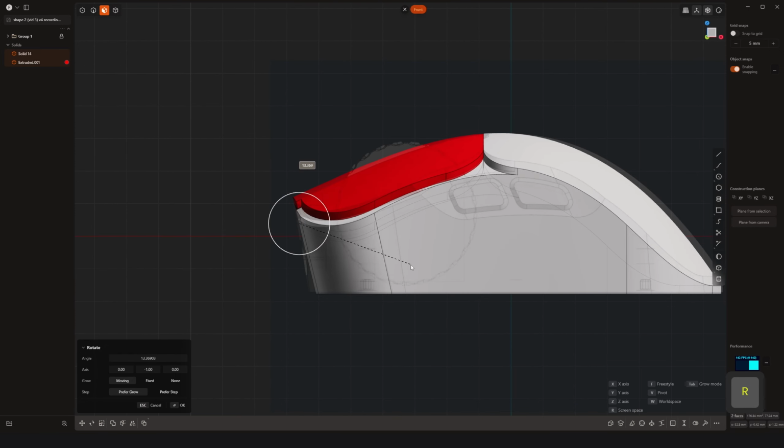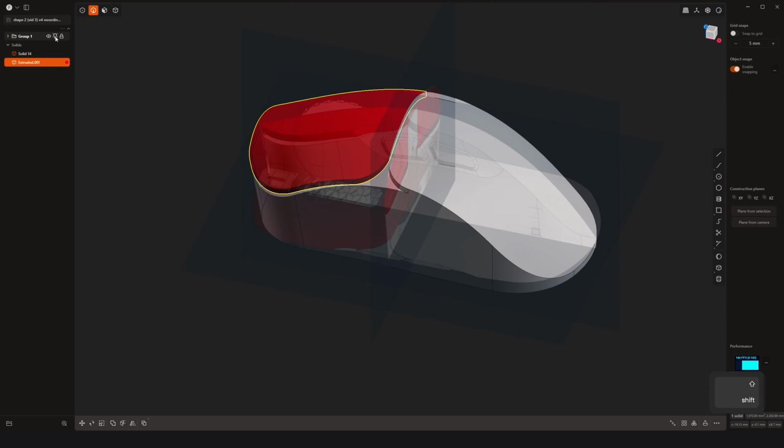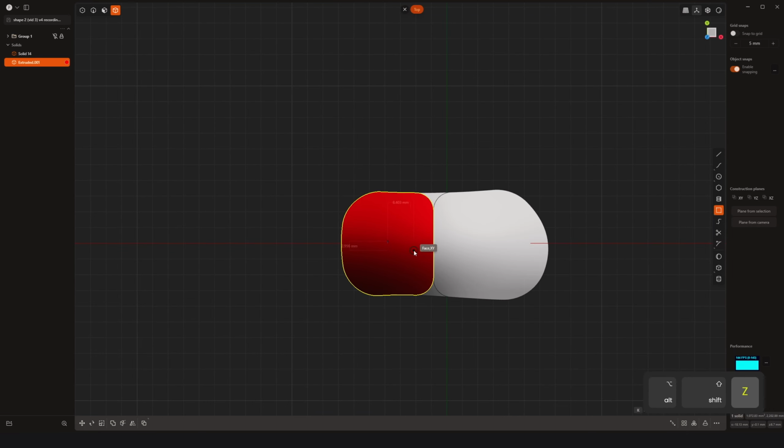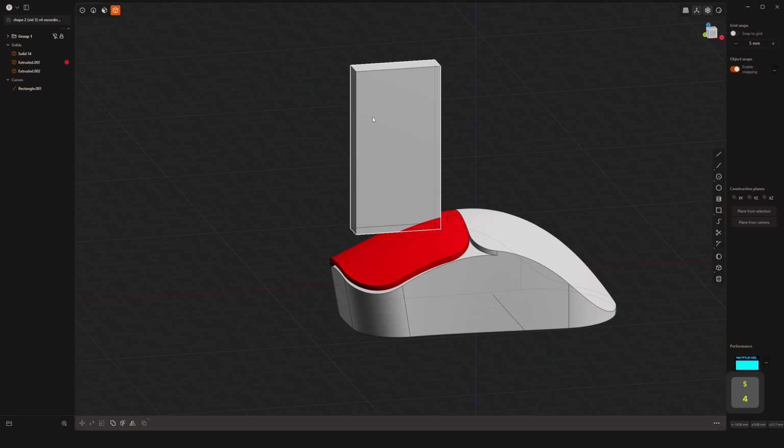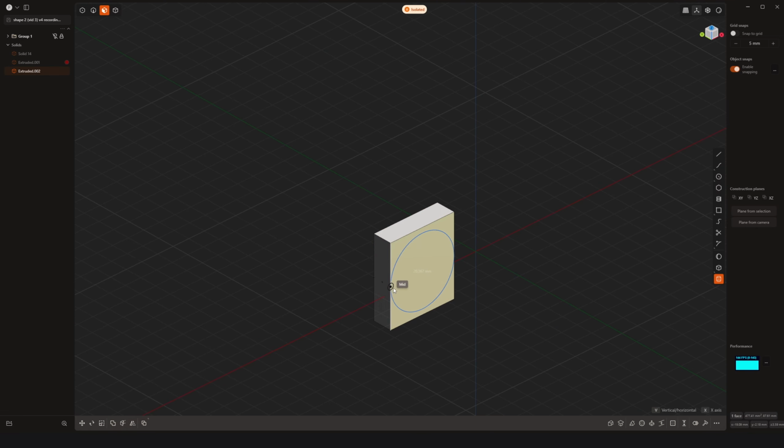When adjusting the front face, our fillets kind of broke away from the buttons, no problem. Delete it and refill it using the bottom ones as references. Time to do the wheel. Draw a center symmetrical rectangle from the top, extrude it down, boolean it out of the mouse and the buttons. Let's now use the cylinder tool to snap it on the other side as a new body.